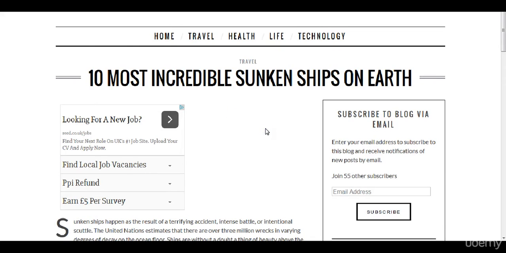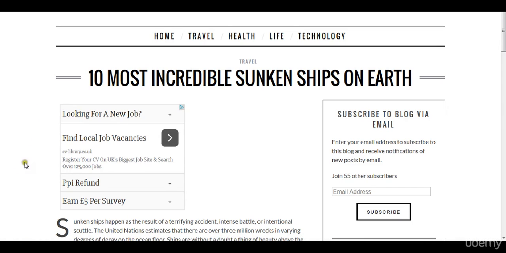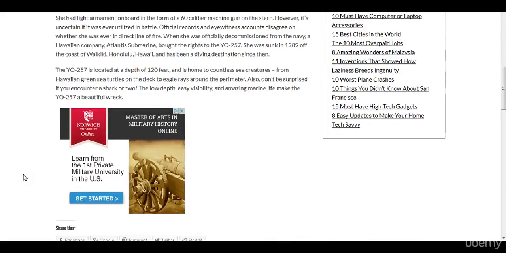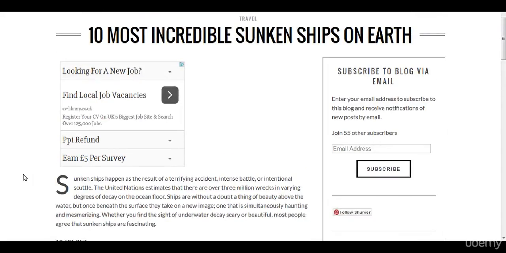One other thing that affects cost per click is the ad type, like the ad size, because sometimes whenever you put the smaller ads in here, there's not as many advertisers bidding for that ad, which means they're not willing to pay as much. So these bigger ones will have a higher cost per click just naturally, and some of the smaller ones have a lower cost per click. So you just have to keep that in mind and test it out, because each different ad style will have a different cost per click.